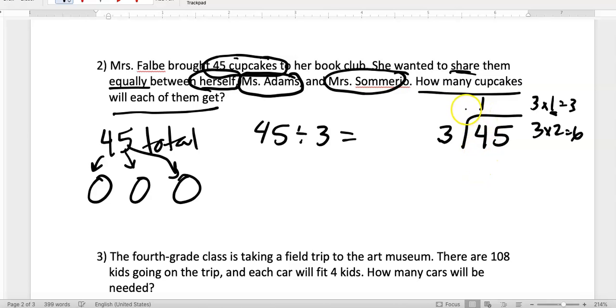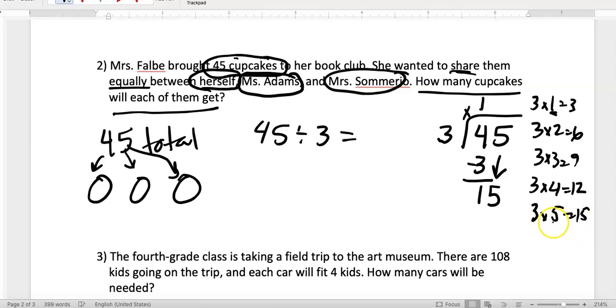Now I'm going to multiply here. 1 times 3 is 3. Step 3, this is why this is at the end of the week, because I don't have the little hints here. So the more you practice throughout this week to get the steps down, if you need to, go back to one of the videos from yesterday to figure out those steps. But at this point, we should know the steps. So step 3 would tell me to subtract. 4 minus 3 gives me 1. Step 4 would tell me to bring down this 5. 3 goes into 5. 3 goes into 15 how many times? So if I were to keep rolling, forgive the handwriting here.